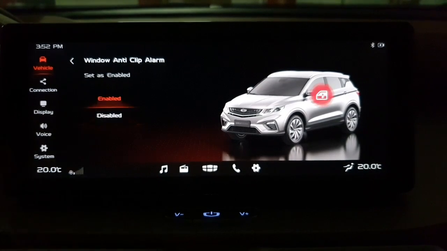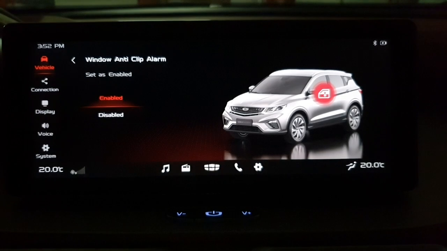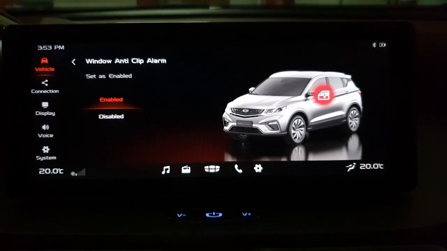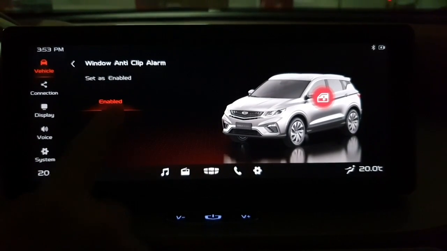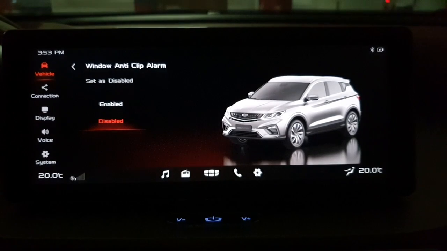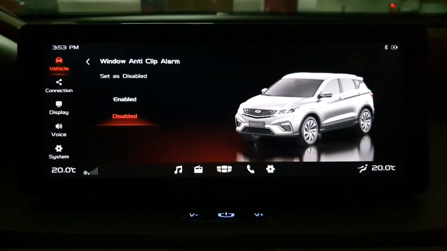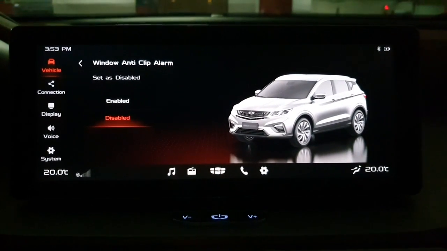Ito ibig sabihin pag enable ninyo, meron silang access to roll up and down the windows on their own kasi meron naman silang button doon sa each of the sides ng doors. Or if you wanna disable it, only the driver will have control on the rolling up and down ng mga windows ng passengers, and of course including himself or herself.